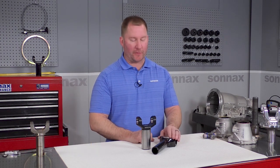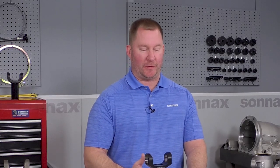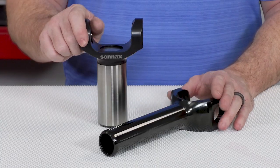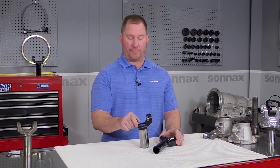Hi everybody, my name is Travis from the driveline guy at Sonnax. We make a line of affordable, high-quality, forged, fully machined slip yokes for most common performance transmissions. Today I wanted to talk about one of the most common questions I get here: how do I choose the right transmission slip yoke? Sonnax yokes are not direct OE replacement yokes — these are upgraded pieces meant to handle anything from everyday use to extreme street and track use.